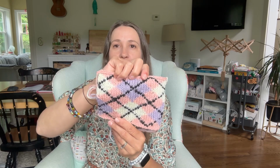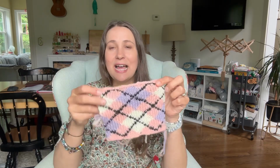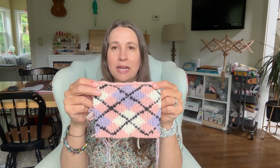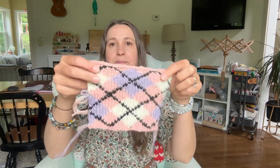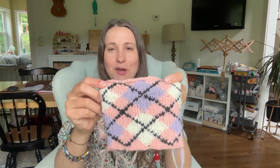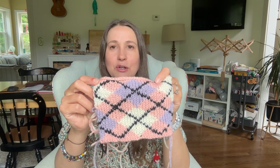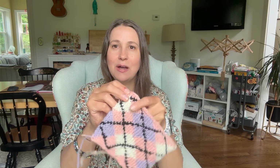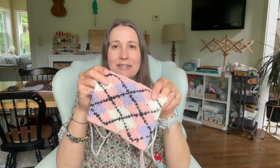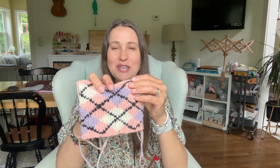So this is the swatch that you knit during the class and after the class. You couldn't quite finish this whole thing, and I learned some really valuable lessons. Let me see if I'm holding this up correctly. Yep, it's like this. This is my very first time trying anything Argyle, and it was a real eye-opener in terms of how to do Argyle and how to make the color transitions without getting the holes in them, the tensioning and how to tension your yarns as you go up it. And it was really eye-opening how difficult this is.